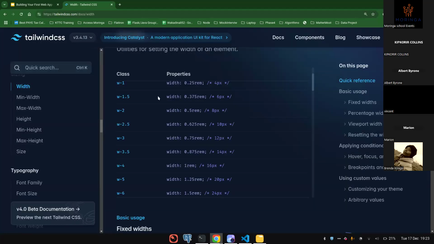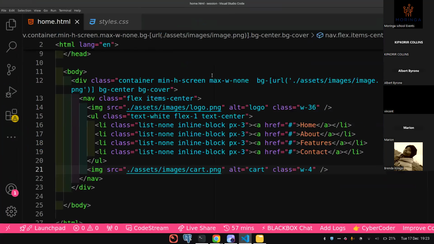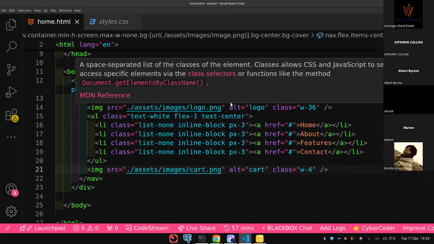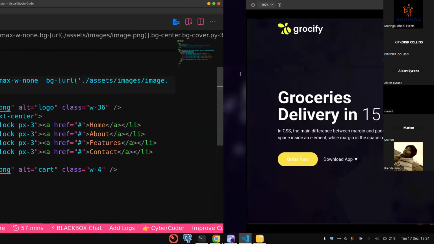We said you can provide padding Y, on the Y axis, and padding on the X axis. I want to provide that padding to the whole container. So I'll provide padding on the Y axis, and I think we can give it 32.